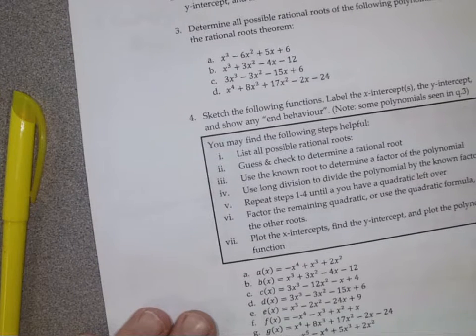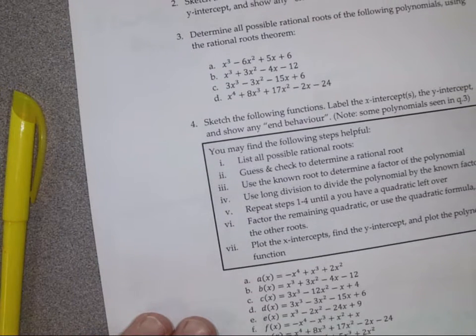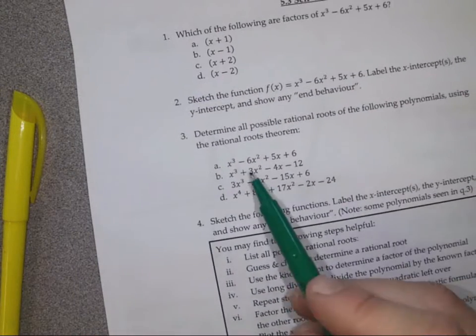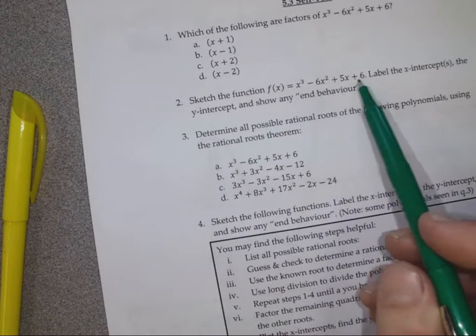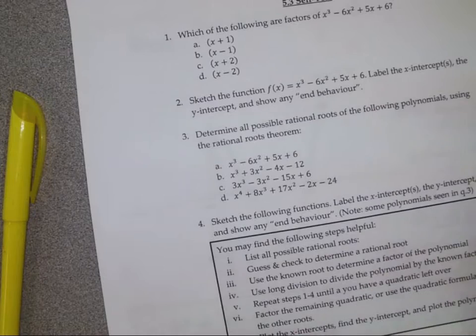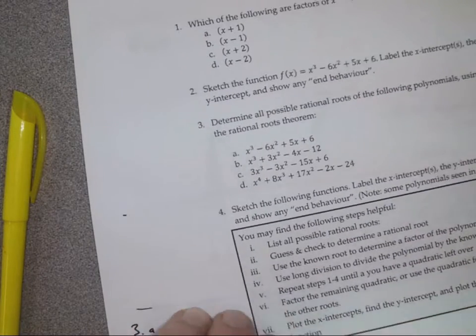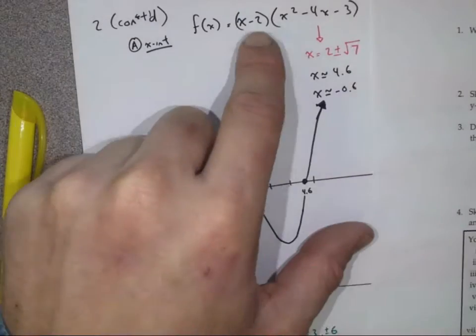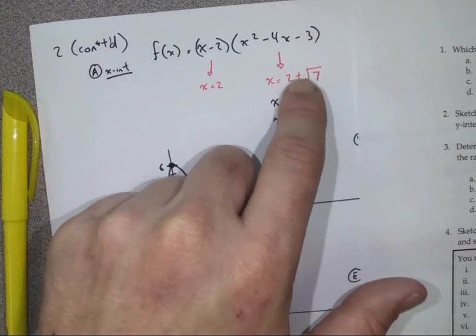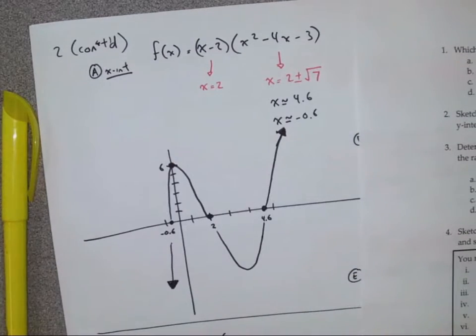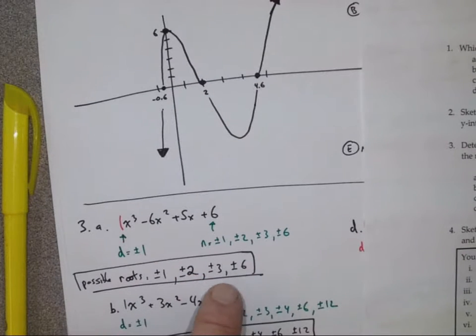So hopefully those will become a little useful for us. First of all, we found our possible rational roots for this first expression, which is actually the first one we did. When we looked at all the possible rational roots, we only had one rational root for that function when we factored it. It was 2. The others were irrational. But 2 was one of the possible roots that was listed here.